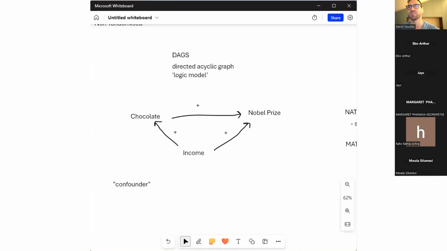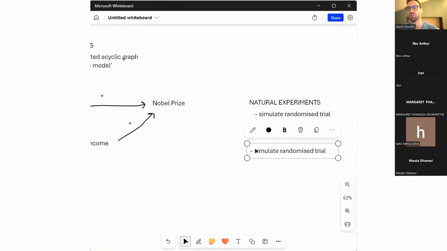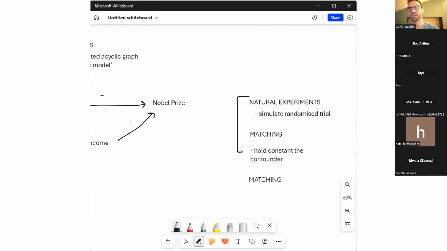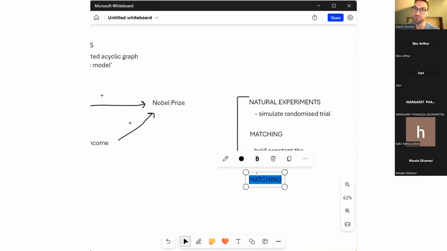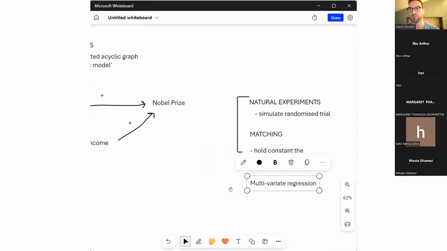So that's what I'm saying. It's really critical that you define this. Matching is another tool, and it's just going to try to hold constant. Then what's the other technique? Now we get into statistical tools. Those were design solutions, and now we can use statistical tools to try to solve it. One of those statistical tools, which many of you talk about and which is a really common entry point, is multivariate regression. In the regression, you try to hold constant through a regression model, and I'm going to explain how that can work.